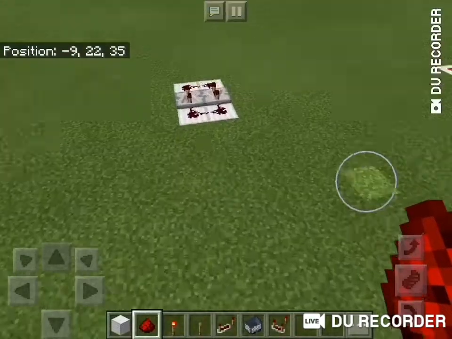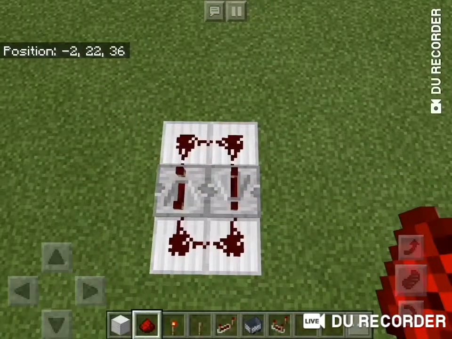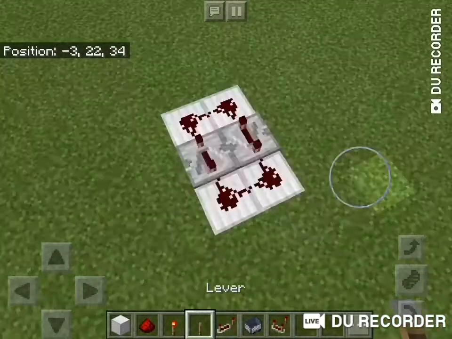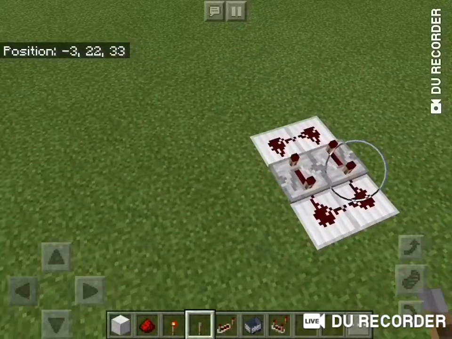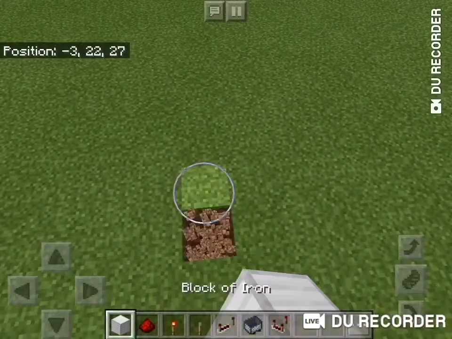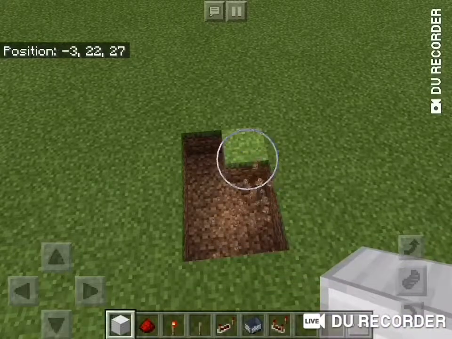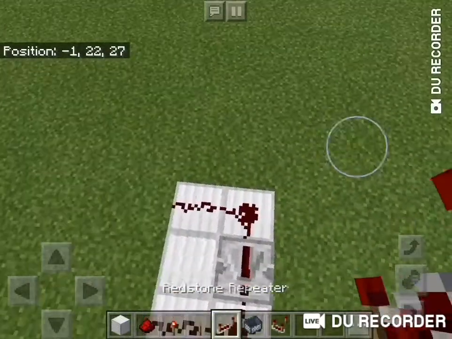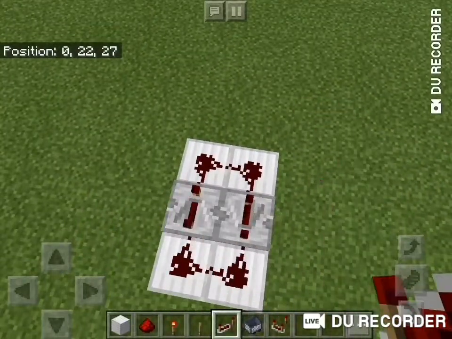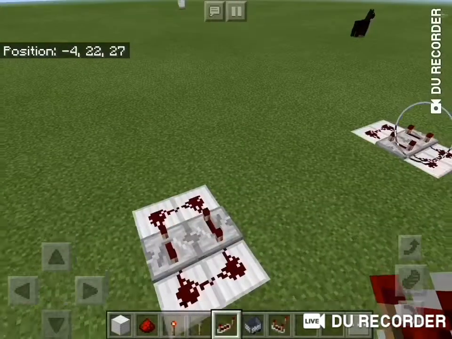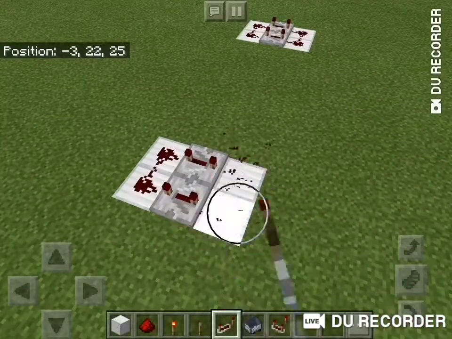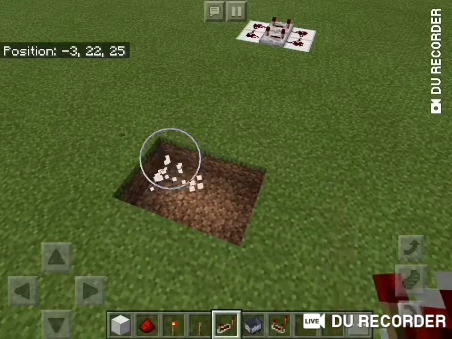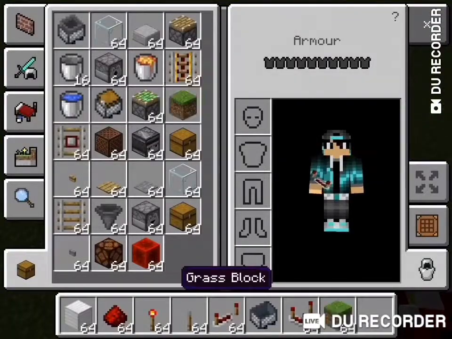The first one is probably the most basic of redstone clocks, being the repeater clock. As you can see, it's very easy to build. All you need is a 3x2 area of land. You need to place 2 redstone like that, and 2 repeaters running into each other, both set to 4 ticks. If you don't know what ticks are, go watch the first episode, which came out a while back, so you can get an explanation on what ticks are. But we're not talking about those today. Today, we're talking about clocks.